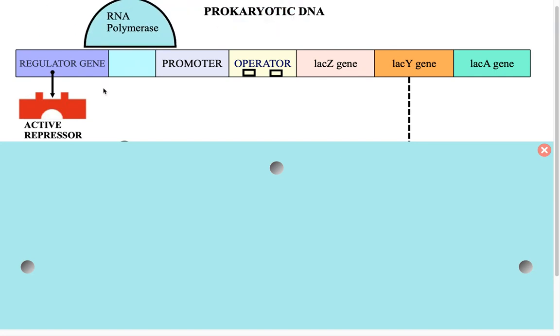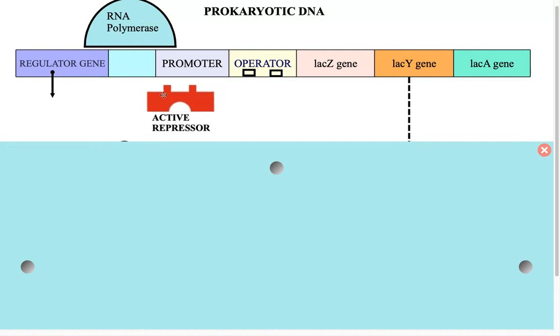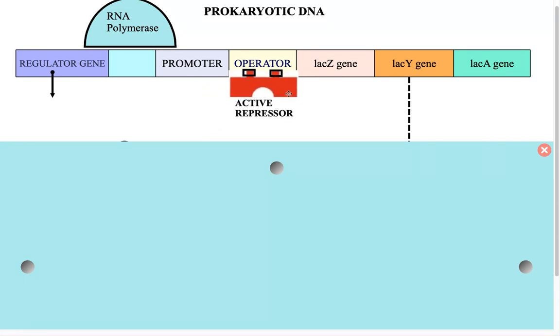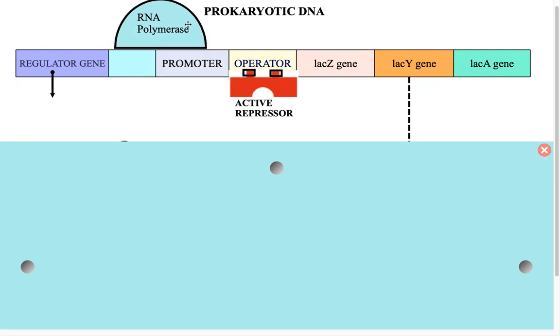Okay, so from the beginning, there is going to be a section of the promoter called a regulator gene. Now, what this regulator gene codes for is this active repressor. Now, this is an inducible operon, meaning that it only turns on when lactose is present. So in this case, there are no little green circles, there's no lactose present, and this active repressor is going to fit perfectly into the operator. What that does essentially is it blocks RNA polymerase from moving down the line, creating its mRNA message.